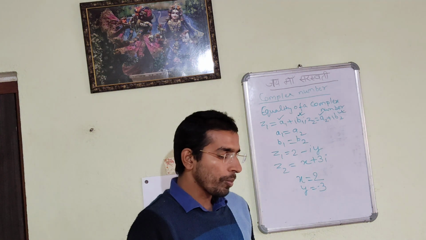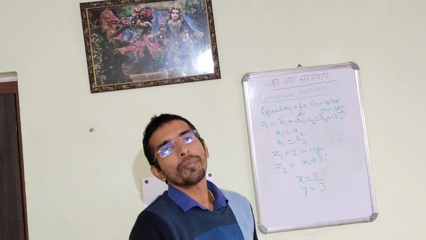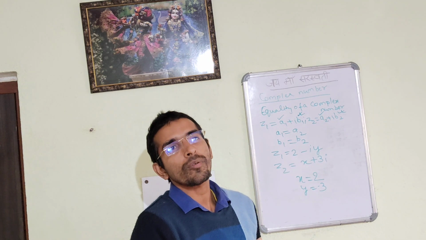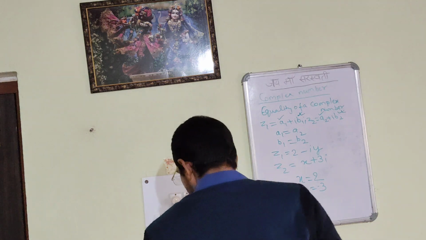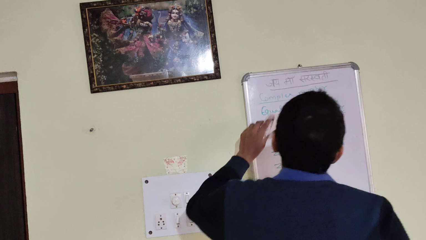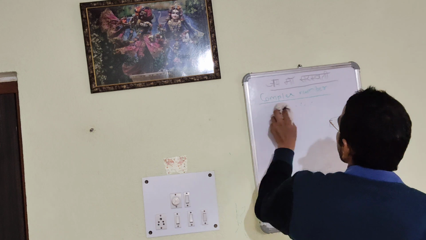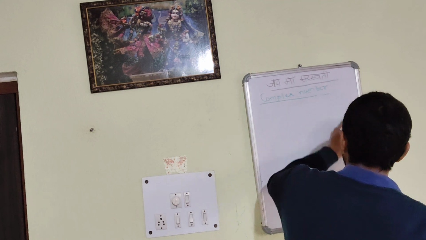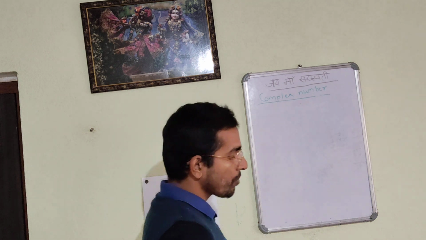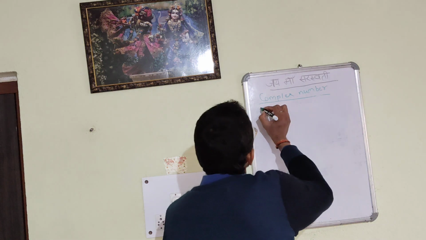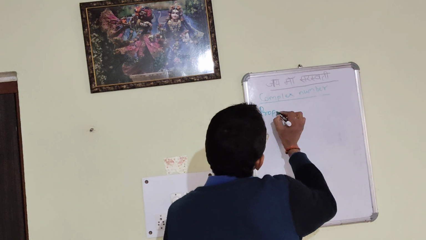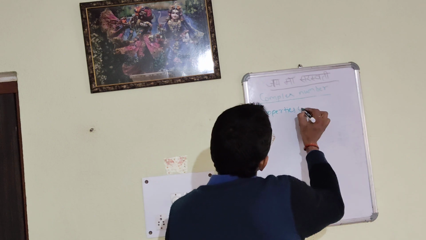There are certain properties based on which complex numbers behave, the characteristics of the complex number based on the different scenarios. We will be seeing some of the examples. So that is the equality of the complex number which we had seen. Now we will be switching over to the properties of the complex number. After studying the properties of the complex number, it will be easier for us to understand the basic concepts which are hidden there. The various properties of complex numbers.